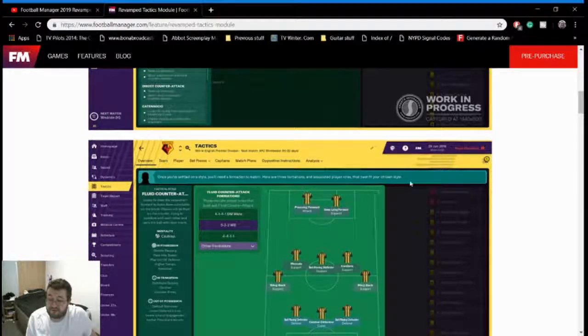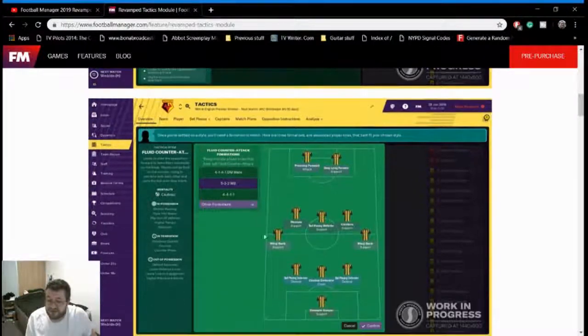Once you've settled on a style, you need a formation to match. Here are three formations and associated player roles that best fit your chosen style. This is the fluid counter-attack style. Obviously it comes with these options of 4-1-4-1, 5-3-2, 4-1-1, 4-4-1-1. All these options here. Lower line of engagement. That's interesting.